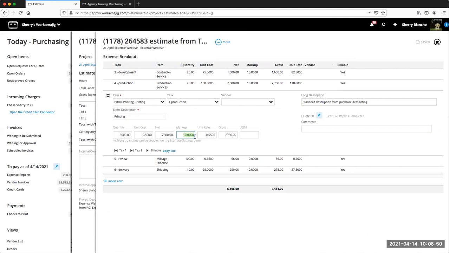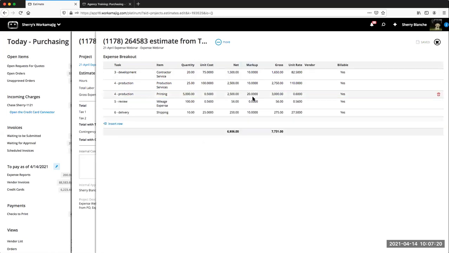It can come from a client setup and default to say, well, I just have a different markup based on the client. So the markup can be coming in automatically based on some of the system setup of where do we look to get the markup, or do we just enter what markup we want at the time that we enter it, and we just calculate what our gross amount might be based on the net and the markup.